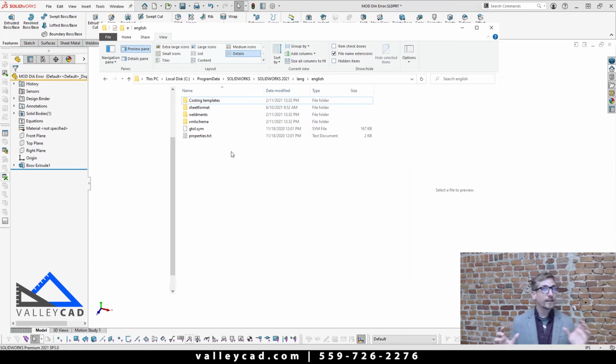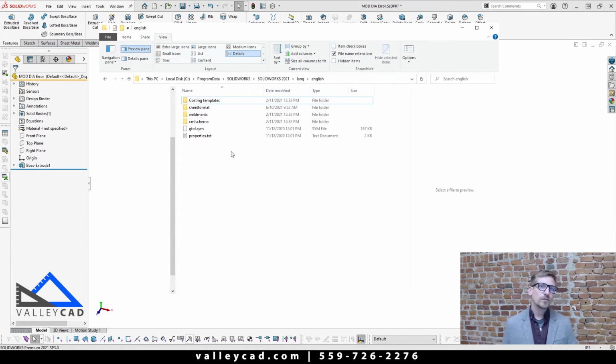This is the file that SOLIDWORKS looks to for the symbols that it needs to recognize. So if you are installing a newer version of SOLIDWORKS, it's a fresh install, and you're like, dude, what the heck? Nothing should be bad here. Well, maybe during your installation you had antivirus software turned on, or maybe you lost internet in the middle of your download. There could be multiple factors.